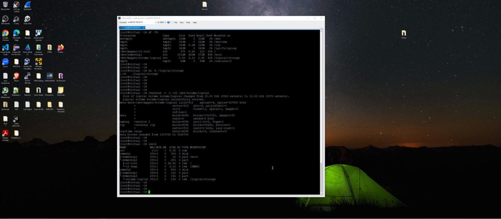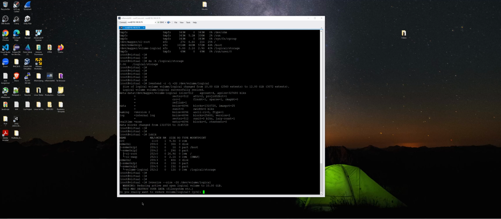So if I wanted to do lvresize --size, oh, spelled that wrong, and then if I do minus instead of plus, and I'll do 2G, so that way we have 10 GB left. And I'll do /dev/volume/logical.